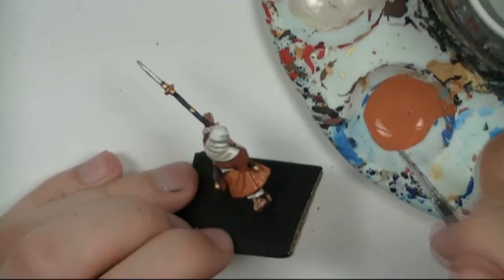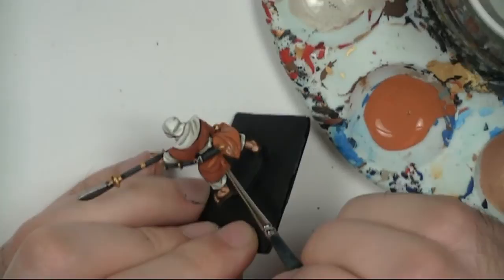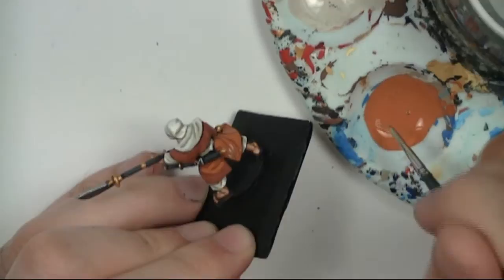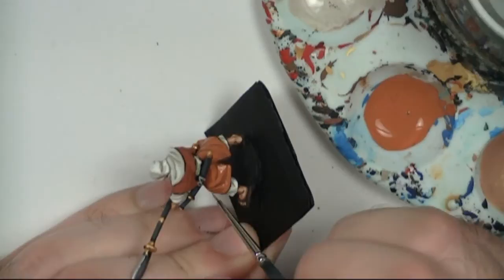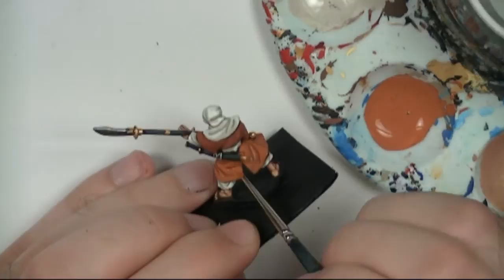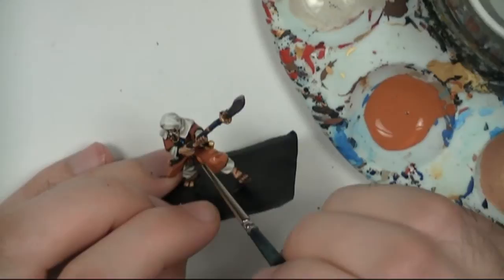A good tip for undercoating yellows and oranges is actually starting off with a brown undercoat rather than a black undercoat. Something like dark rust or burnt umber would work quite nicely for you to put your first layer of orange over. You would have to almost completely cover those colors like you would the black, but it would just make it easier to cover it in one go rather than having to put several layers of your first color on.